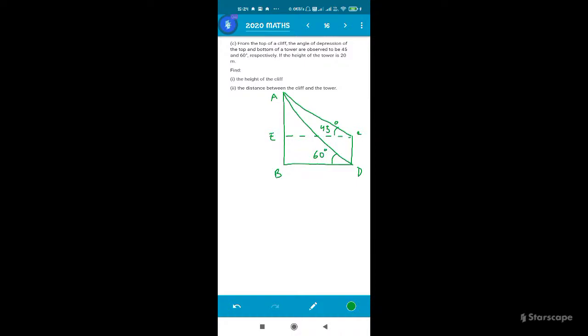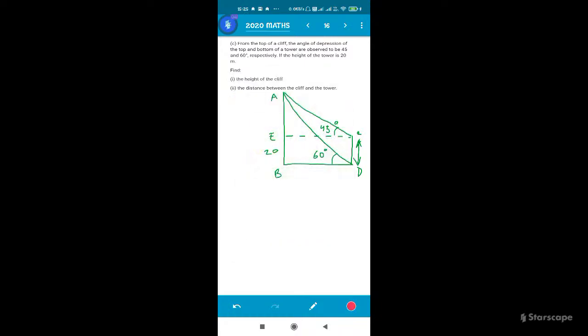So now it also has been said that the height of the tower is 20 meter. That means this height is 20. So according to the figure, we can very easily say that CD and EB will be equal. So if CD is 20, EB will also be 20. I hope this is clear to you. And also from the figure, again it is quite evident that EC and BD are equal to one another. Basically ECDB is a rectangle. So you don't have to prove anything out here. You can directly write that from the figure CD is equal to EB and EC is equal to BD.